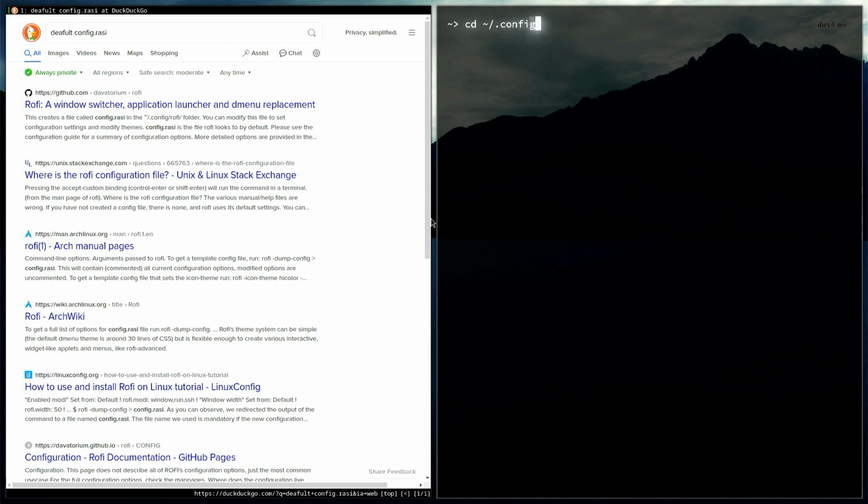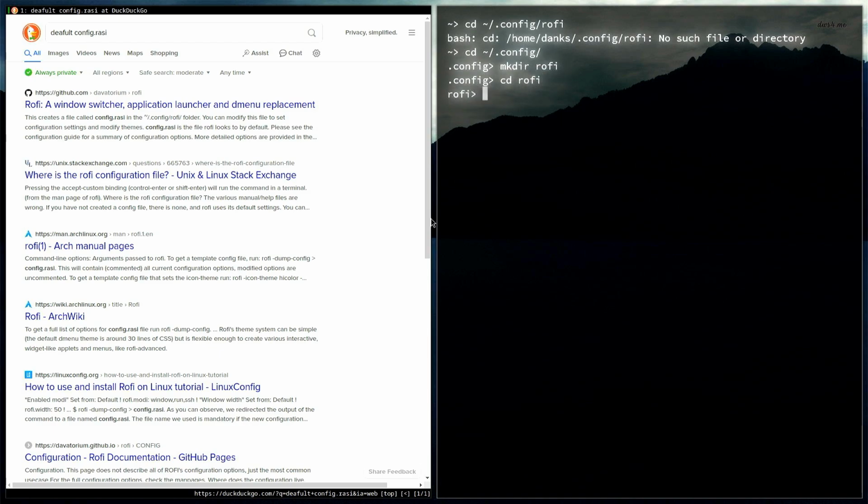I should just do an alias for this, dude, really. Okay, what is it gonna be? Rofi? Okay, cd to config, mkdir, we're gonna make a directory for Rofi. We're gonna cd into Rofi, and then we're gonna touch config.rasi, right? And then we're gonna nvim config.rasi.